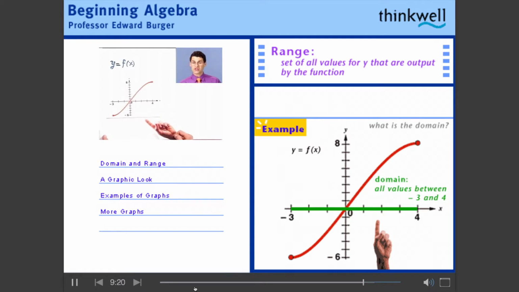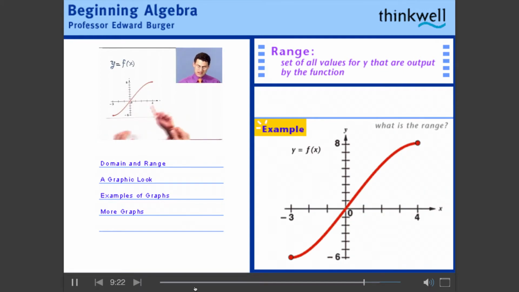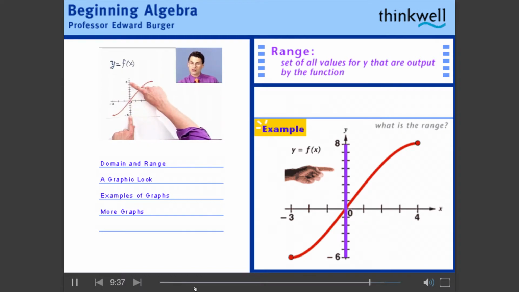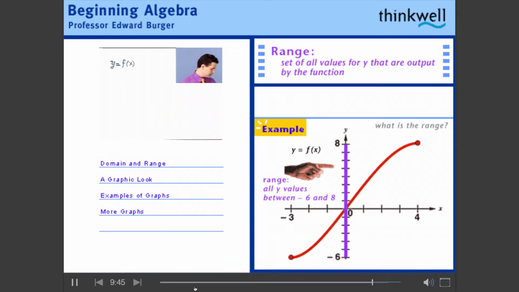What about the range? What are the values that get hit? Well, again, you can just think about this as taking the function and just pretending it's movable and just sliding all the points to its appropriate y counterpoint, sliding them over. And where would you see red? You'd see red between -6 and 8, and that's all. So in fact, here, the range of this function are just the y values between -6 and 8. That's the range.